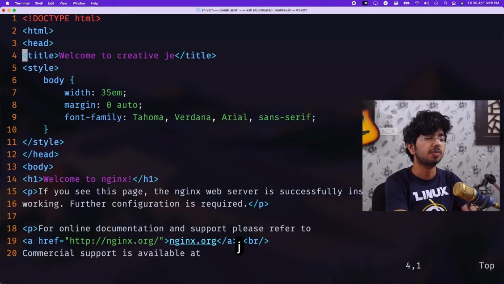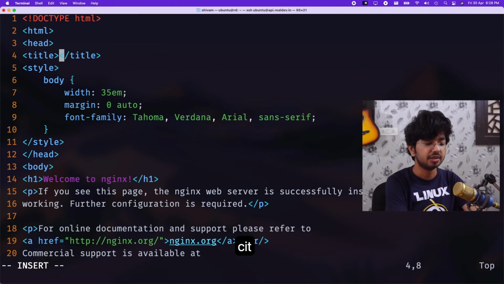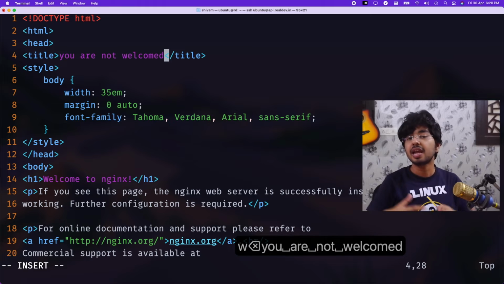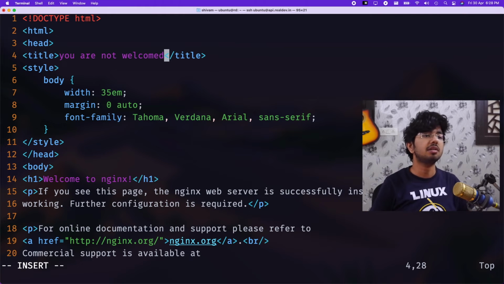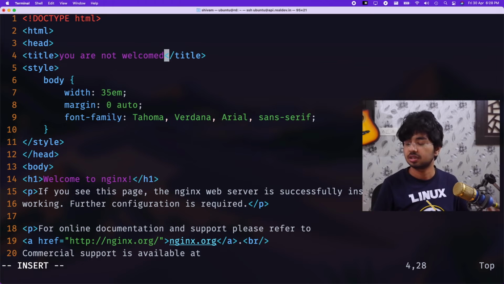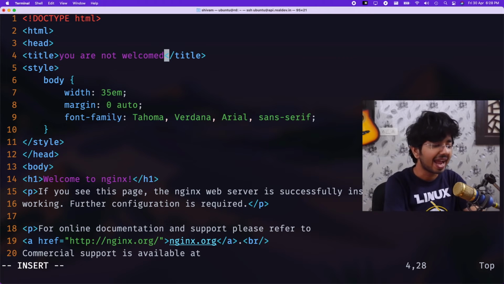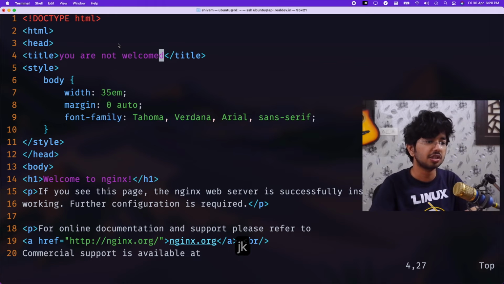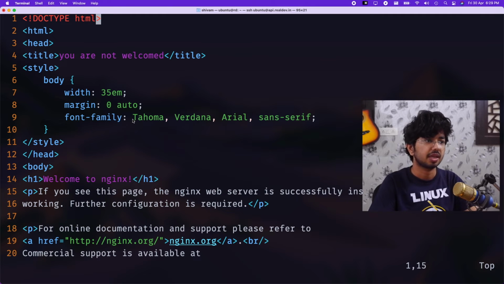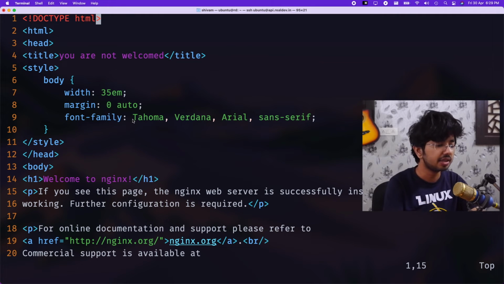Let's suppose I am typing here, you are not welcomed, and I have not saved this, and in the middle someone attacks and World War III happens for whatever reason, and this thing just got crashed. So let's suppose it's not saved, guys, it's unedited, okay?